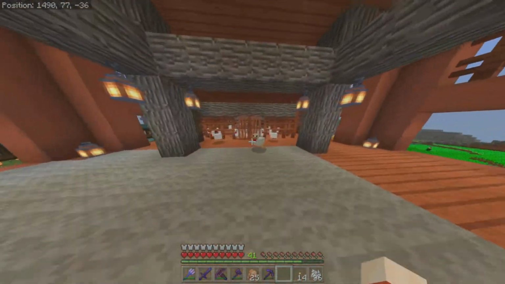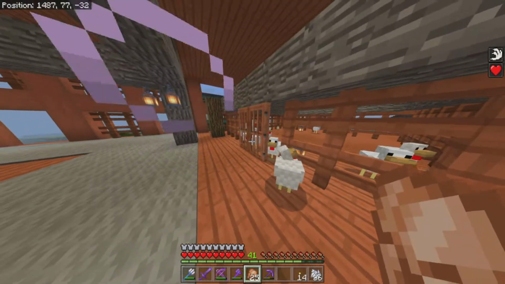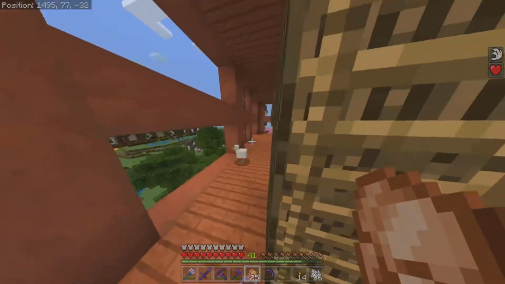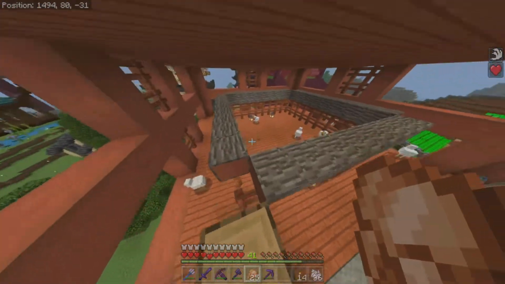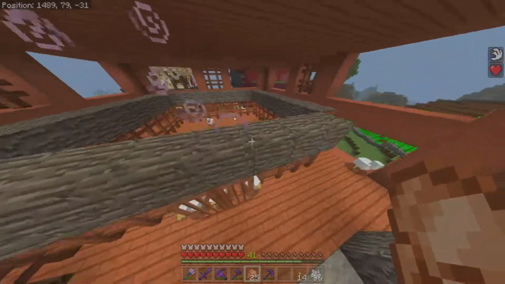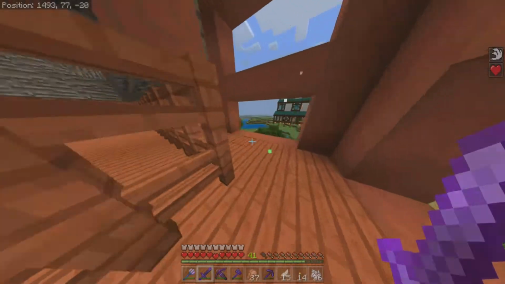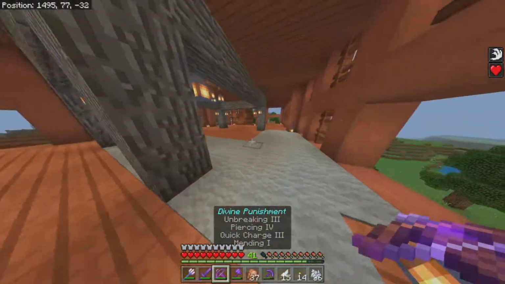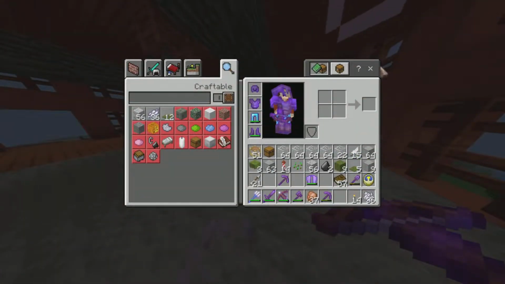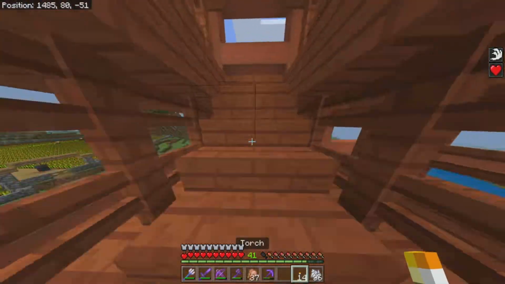His chickens seem to have escaped a little bit. Not quite sure how. I might have to change this for him and make these staircases. I don't know how these chickens got out, but they did. Oh wow, that's so weird. Those chickens disappeared. You don't see that. Don't worry about that. Those feathers were always in my inventory.